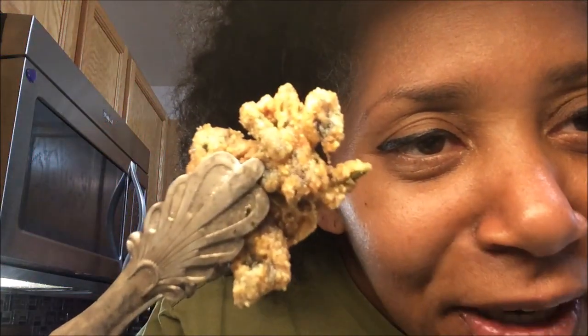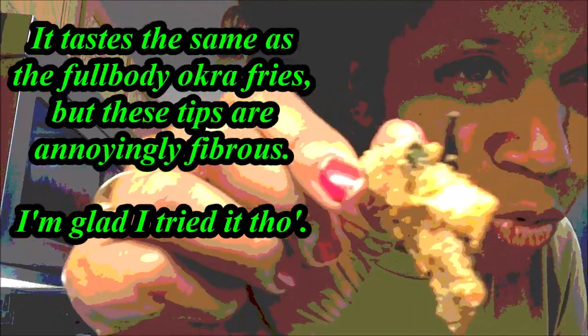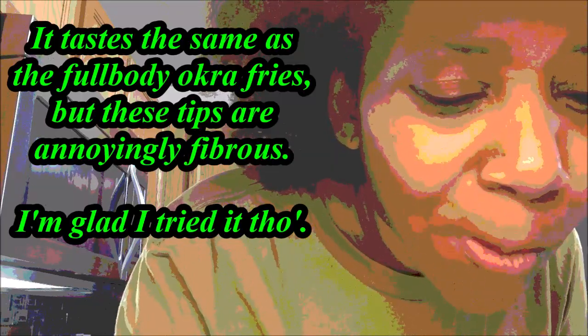It looked like a fried tarantula, but they're just the ends. All those ends, the pointed tips. These are best fresh, hot off the stove. Which is probably why it might not be a great restaurant item, but it tastes like okra.